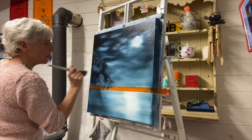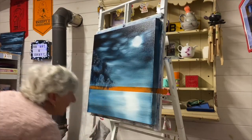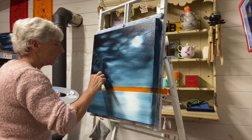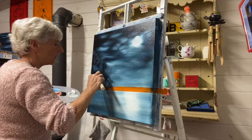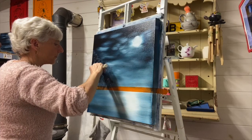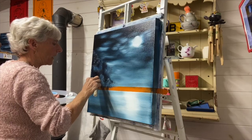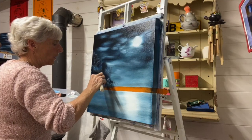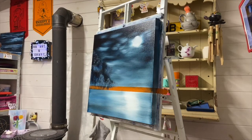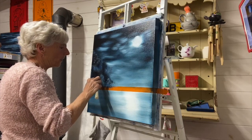There we go, coming down. Then I'm going to have another little house. Maybe this one's the vicarage, who knows. And we're going to put him down the hill. He's going to be here. So we'll scrape him out. Now I'm only scraping them out because, as you know, those of you that have watched me, a thin paint will stick to a thick paint, but where you've got lots of paint, nothing sticks. So there we go.